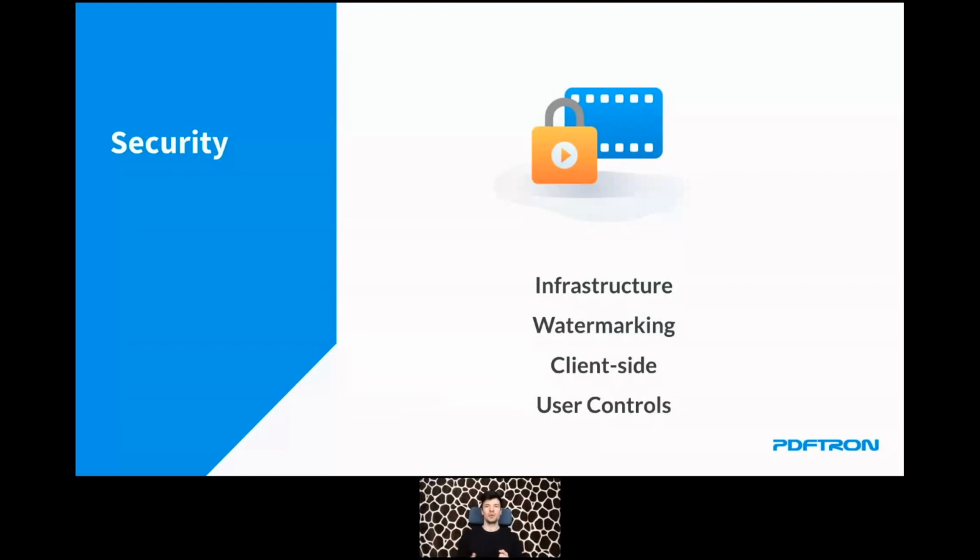So as such, it's really important to be able to host on your own infrastructure for compliance and security. Then another one is the ability to embed a custom watermark that you can overlay on top of your videos, to prevent, when you're displaying the video and preventing the download of the video, people from just screen grabbing or screen capturing. And then another thing is that we perform everything client side. So operations like rendering the video out to the user and annotating on top of it, it's all happening directly inside of their browser.